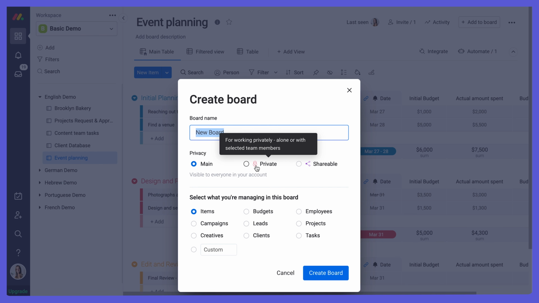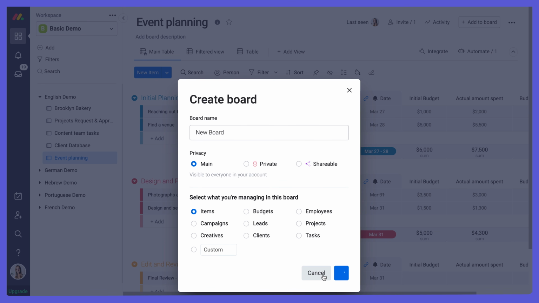This makes them great for sensitive information like finances or projects that haven't been completed yet. And lastly, shareable boards allow you to share a specific board or multiple with guests outside of your organization, which is great if you're working with contractors or freelancers, for example. Today we'll just get started with the main board and we'll press here to create it.